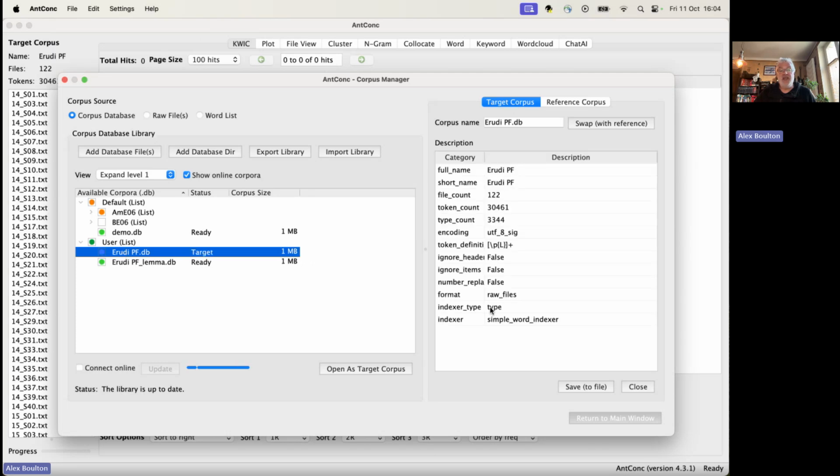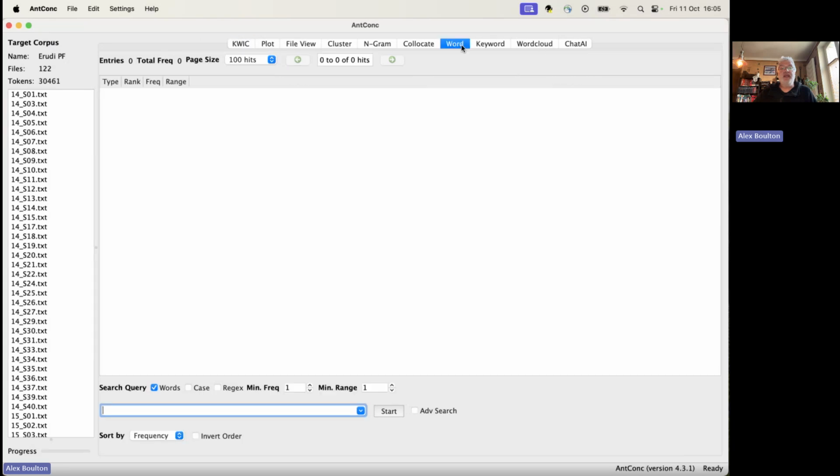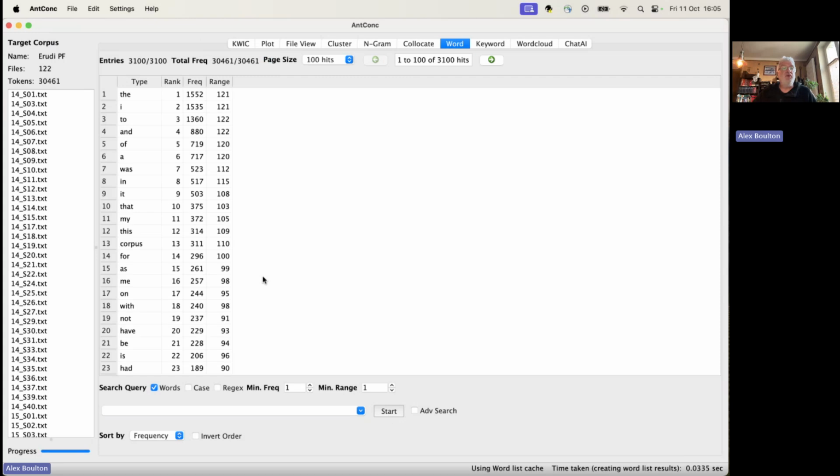Okay, you can see it appears here, and then we can return to the main window. Why the video is suddenly there, you can see me as well, I do not know. Who cares? Anyway, so we have the PF corpus here, and we can create a word list of that. Remember, click on word here and start. Okay, all this looks familiar.